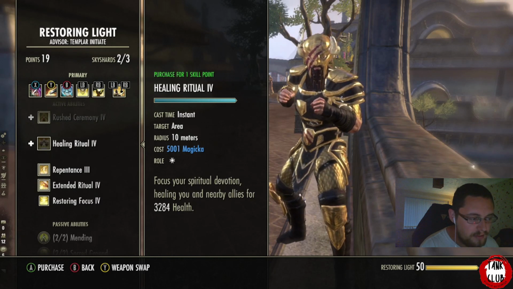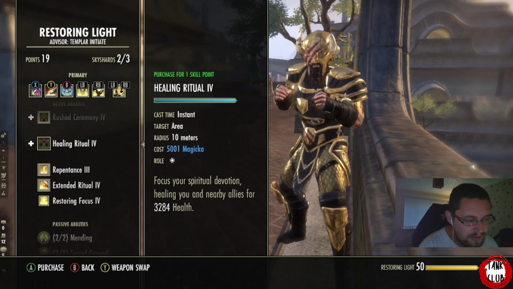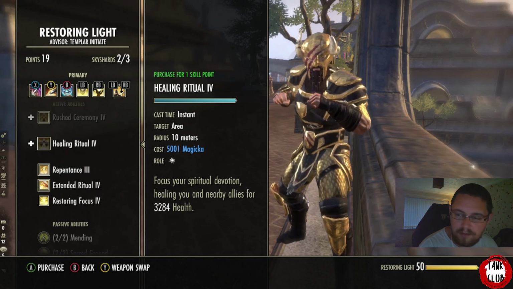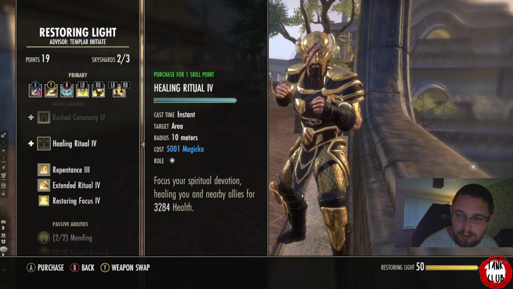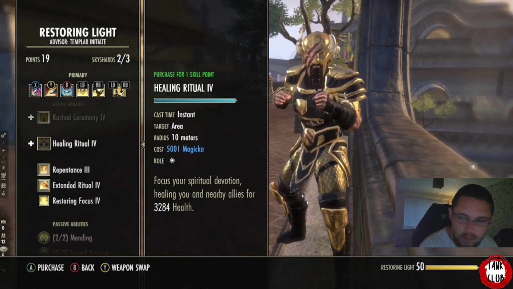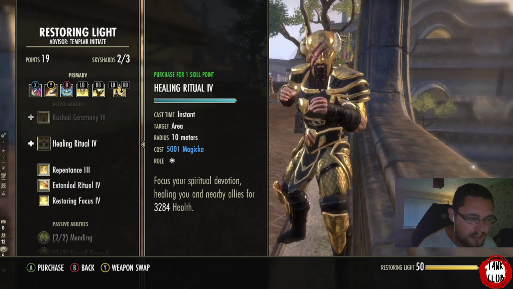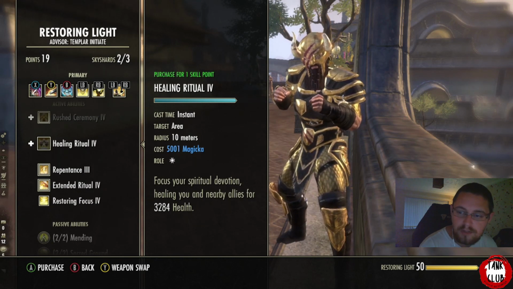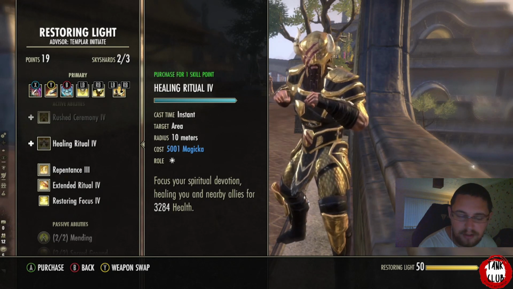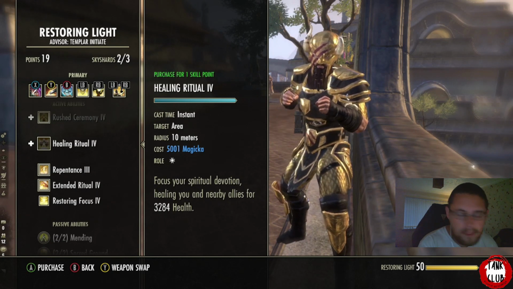And unfortunately, if you think about it, that's going to heal you for 3,284. Living Dark is going to do about the same per second. So it's not really worth it. It's such an expensive skill. You're going to be out of magicka very fast. It's not even a burst heal. 3,000 health when you've got 40k health is absolutely nothing. So it's not worth using.